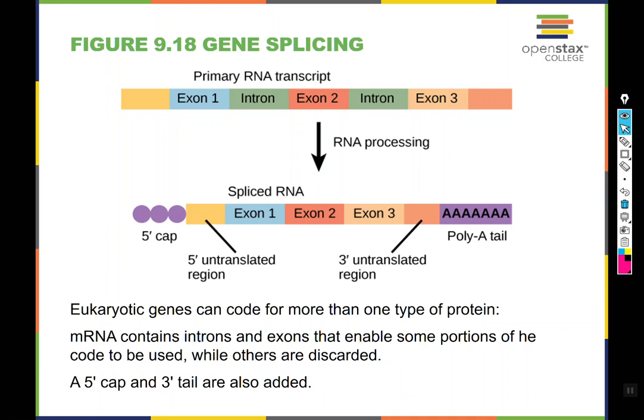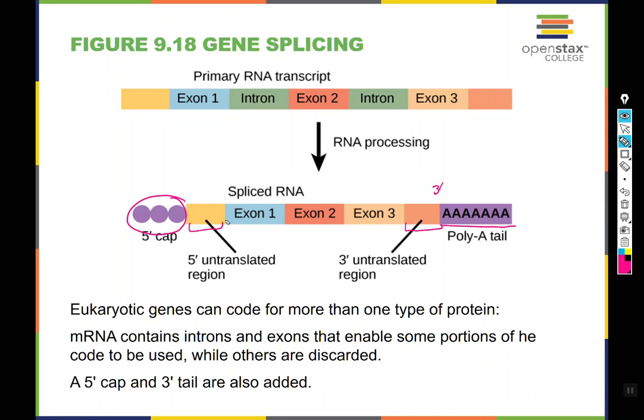But RNA undergoes processing on its way out of the nucleus so that the finished RNA looks a little bit different. So two things happen. One of those things is that some end pieces are created. So we have the 5' cap, and on the 3' end, we have the poly A tail, which just looks like somebody saying, ah, which I think is funny. But I'm a nerd. What can I say? We also have some flanking untranslated regions, and these vary in length and character depending on the RNA.